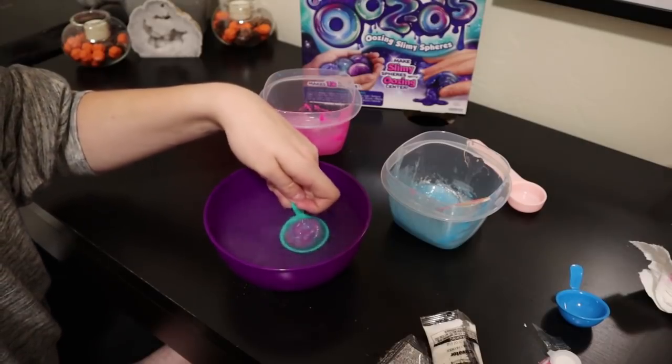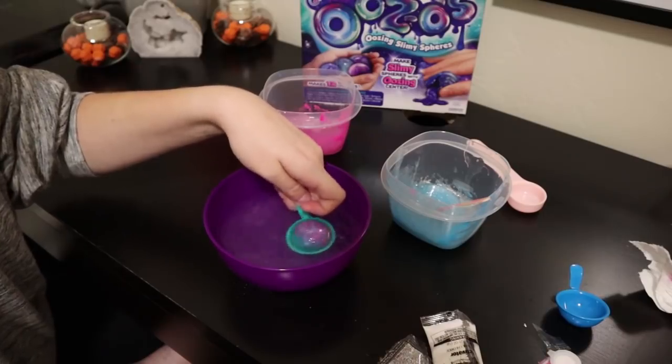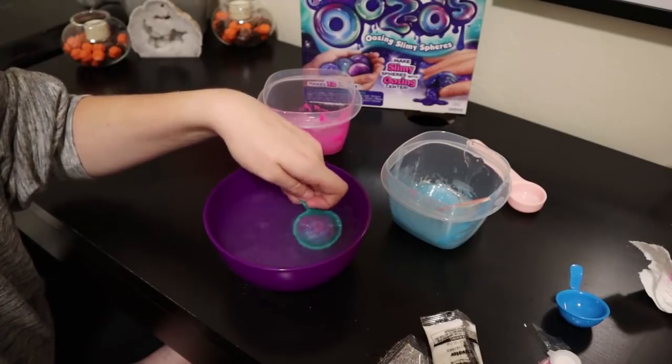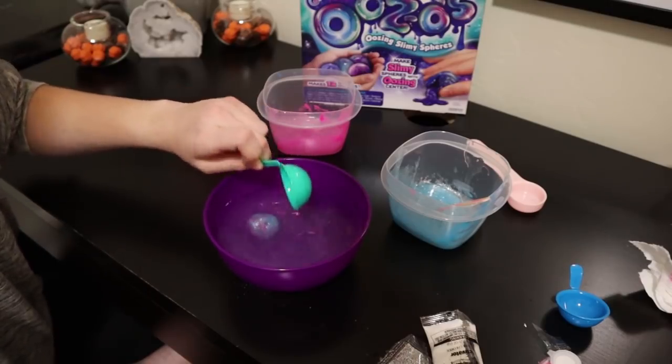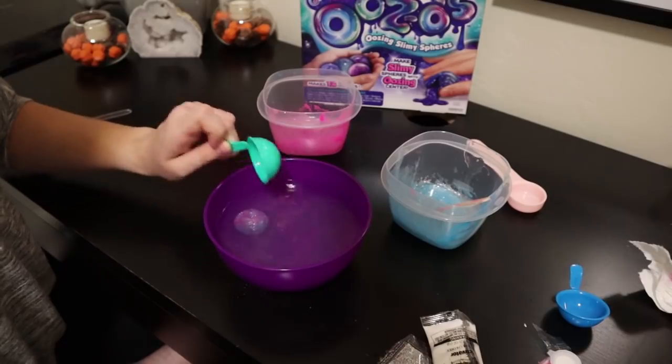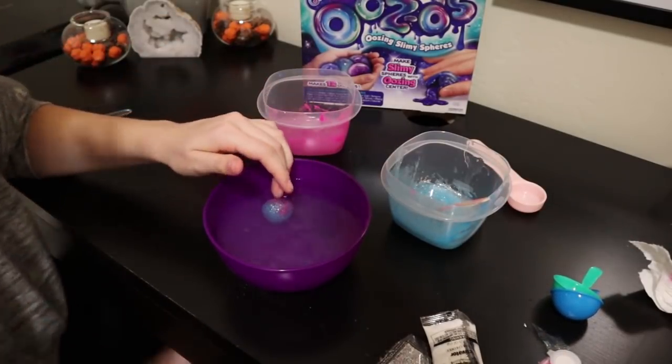Science is so cool when you get to experiment with it. Because when you're just learning science, it's kind of boring. But then when you actually get to see and do and like perform experiments, it's way better. Okay. Bloop. Guys, it actually made a swirl. Oh my gosh, this is so cool.